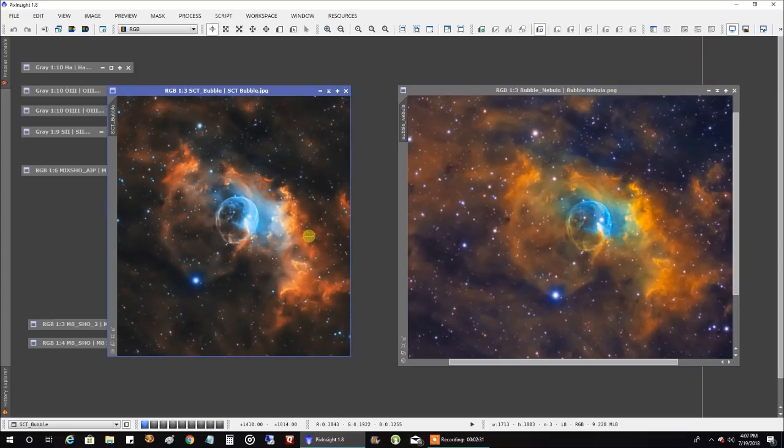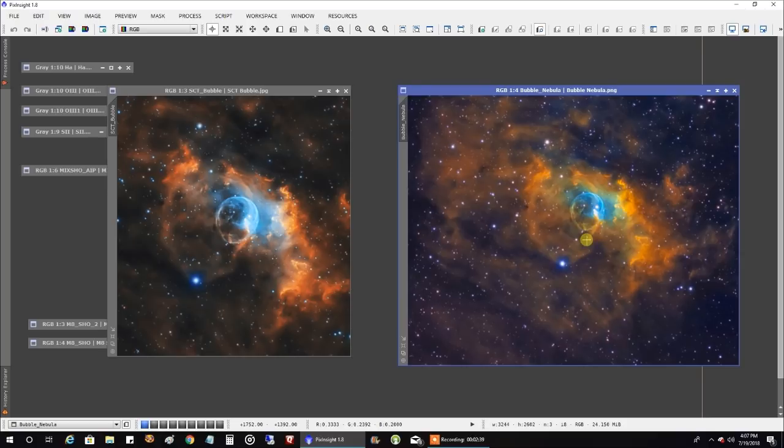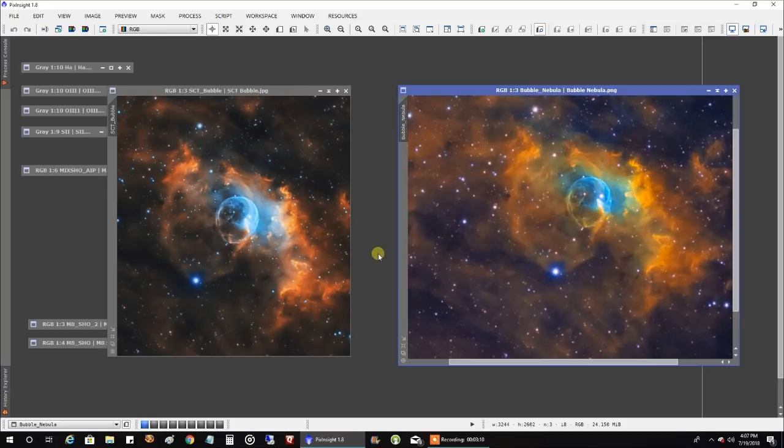Now, I'm surprised at how well my SET version stacks up with my refractor, but of course, if I wanted to go edge to edge, if I have a large nebula, then forget it. That's where the SET starts to fail, because the stars around the edge on my SET really look bad and elongated. Now, the one on the right with the refractor, it was my choice to crop it and bring the Bubble in closer. But on the left, of course, I had no choice. I had to crop it because the stars look so bad beyond this point. So that's just a weakness with my SET.